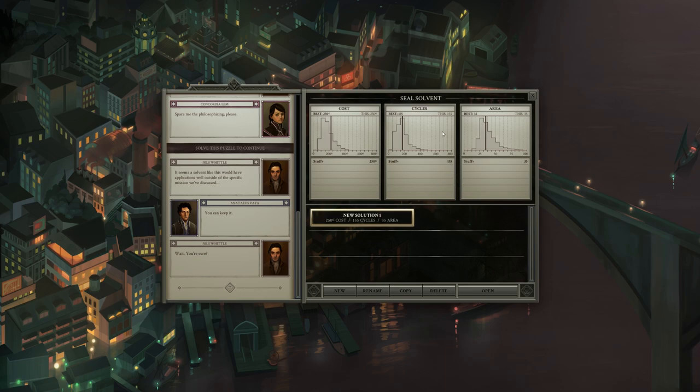I'm guessing we could make one that's just stupidly inefficient, and get into the 800 cycles area just using one manipulator. I'm guessing that is possible. In fact, I know it's possible, because you'll just be able to have an extending arm, probably on a track, and it would just have to rotate, turn, as well as extend and go along the track. But yeah, I guess cost would be quite low for that, however the cycles would be stupidly high and the area would be quite low as well. Maybe we give that a go.